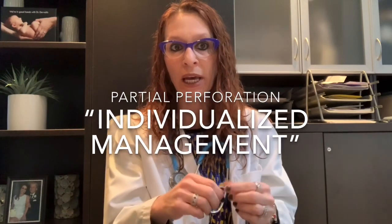Partial penetration is a bit of a subtopic, but I will say that each situation is individualized depending on the type of IUD and the imaging report, and not necessarily every single partial penetration may require removal. Certainly these don't usually require a surgical procedure to remove. Occasionally a hysteroscopic procedure, or video camera within the uterus, is used, but these don't usually require laparoscopy to remove. Again, it's on a case-by-case basis. If the arm is slightly penetrating the muscle layer, it doesn't necessarily mean bad things are going to happen or that the IUD isn't working, and it may not always require removal of the IUD or reinsertion of a new IUD. But that was just a little bit on that subheading.